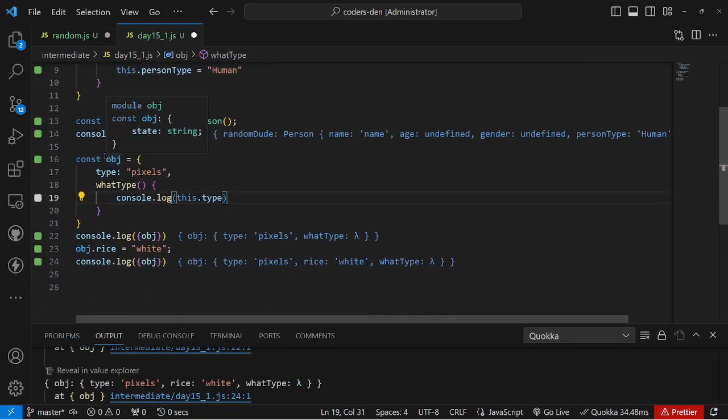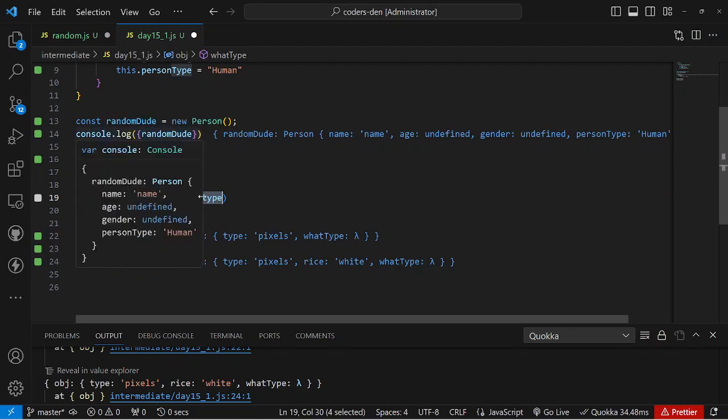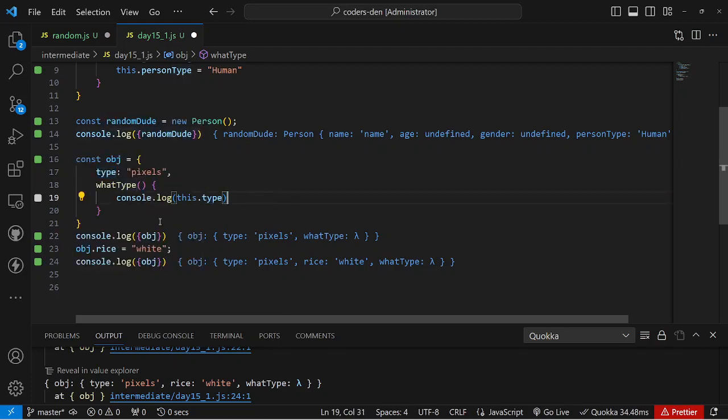Okay, so look at this. We have an object. Inside the object, there's a property type, and the value is pixels. And again, inside the object, we have this function, what type. So what type is just going to log the value of the type property inside this object, right? Is anything in here strange? Oh, no. Okay.